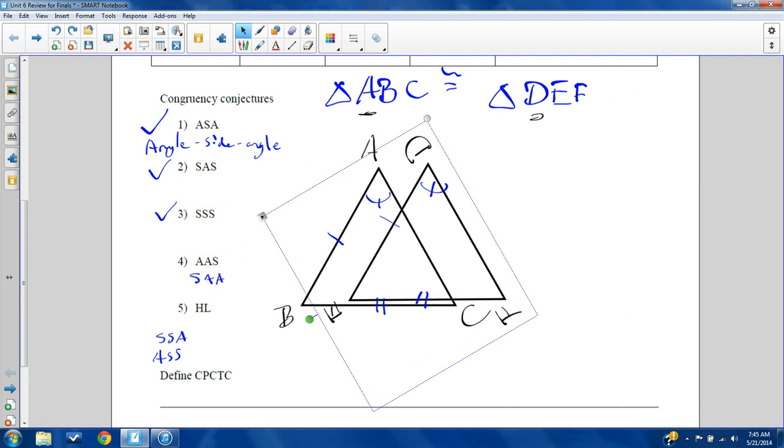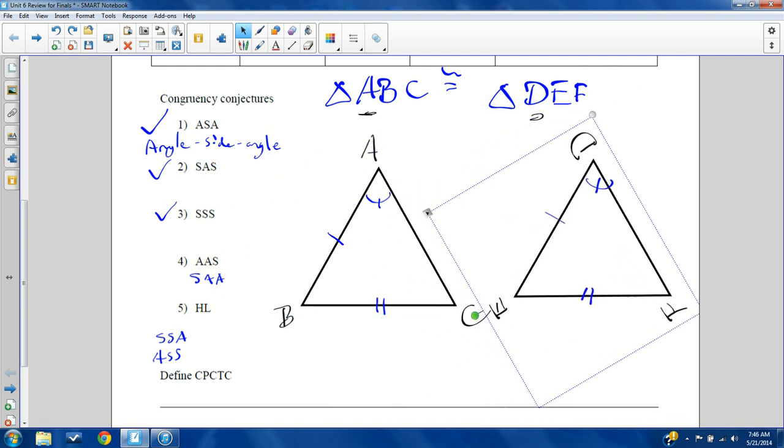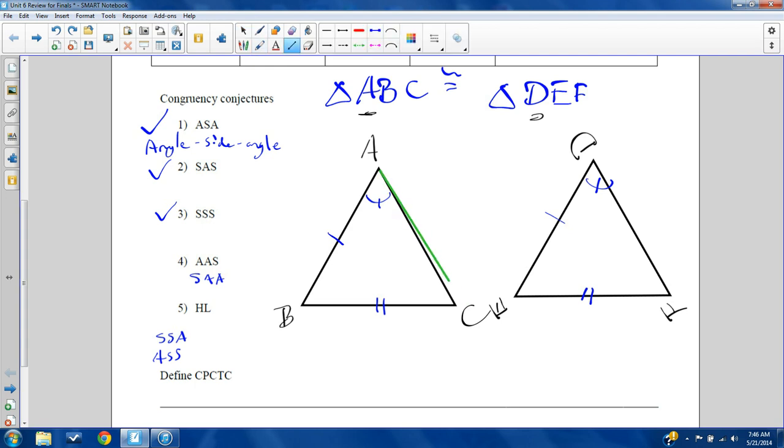So I'm going to keep those matched up exactly like that. And what I'm going to do here is take triangle ABC. I'm going to keep these measurements here. This angle must be what it is. I'm not going to draw it all the way down because I don't need to. I'm going to draw this side length. This side length must be what it is at this angle. And this side length must be what it is. But this side right here, although it needs to be this length, you'll notice it doesn't have to be at this angle. There's nothing here that says this angle has to be congruent with this angle because we don't have any proof behind that.